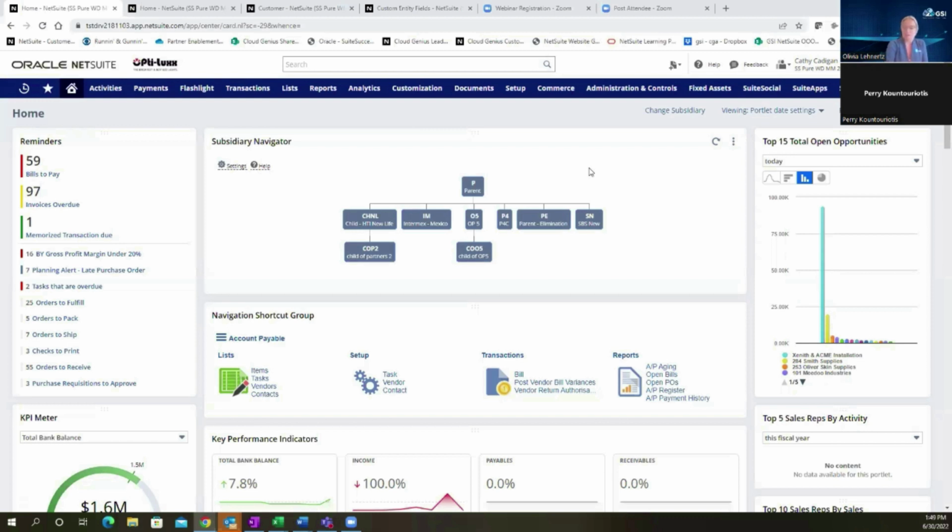Great. Next we have, how does the partner network differ in Microsoft from NetSuite? That's a good question. The differences between partners. I would say from a partner perspective, I don't think there's much difference between how the relationship works with NetSuite versus how it works with Microsoft. The key difference is that NetSuite has a professional services team and they implement their own product, where Microsoft typically does not. Microsoft relies 100% on their partners to implement the product.